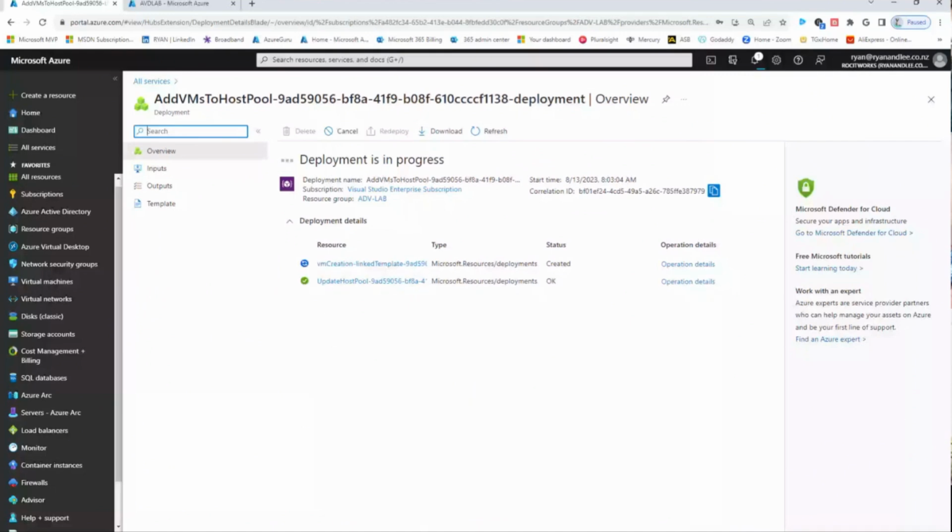So, can anyone tell me why it's taking so long to create? Probably because it has to have access to all the different applications. Correct. And what else? How many virtual machines are we deploying? No, we're deploying 2.